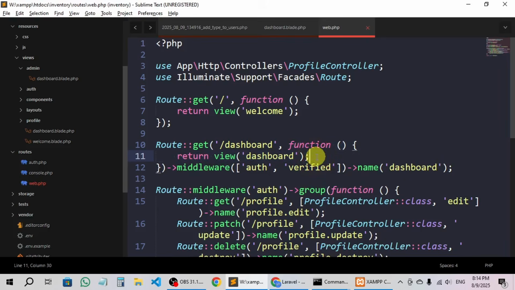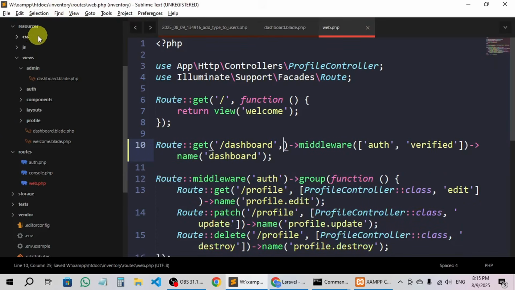We'll check if the user is admin or a normal user. So we are not going to keep this function here. We are going to create a controller, and inside the controller we'll check whether the user is admin or a normal user. So I'm going to cut this from here and remove it.